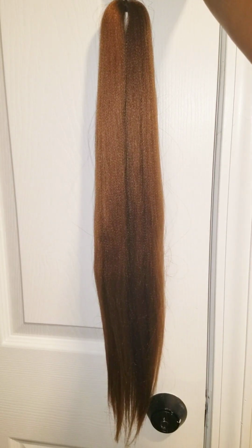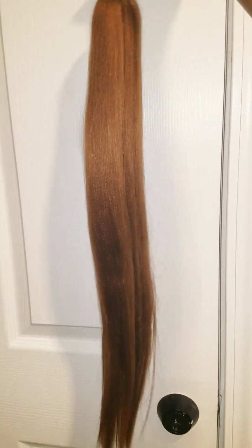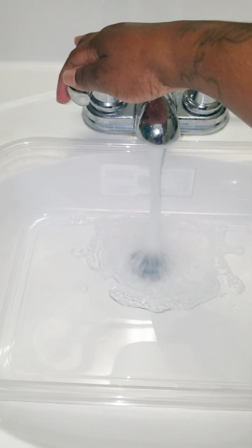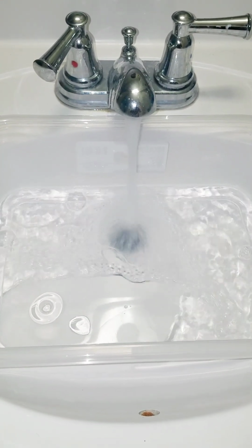Okay, so the hair I'm going to be detoxing today is called Futures Braid by Shake-N-Go. It's pre-stretched to 18 inches and it's in the color 30. Okay, so how you do it? Instead of using your pots in the kitchen, go ahead and buy you a small container. I got this container for $1 at Family Dollar and it did wonders, okay?